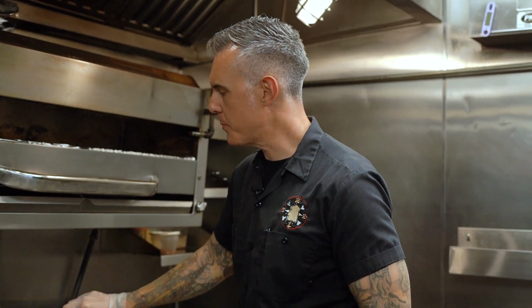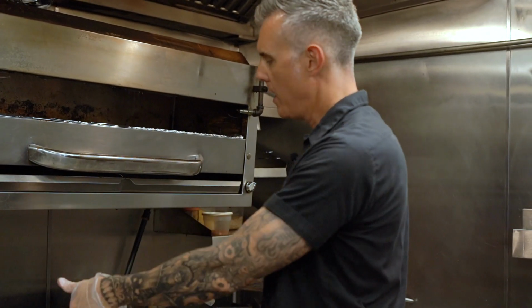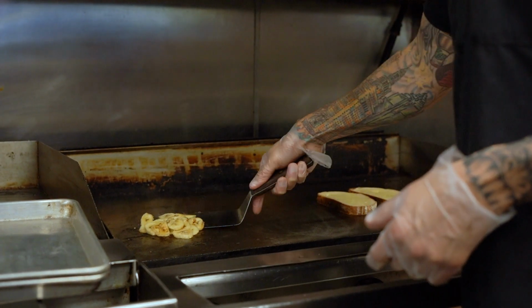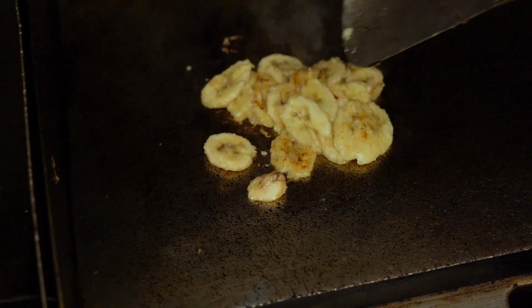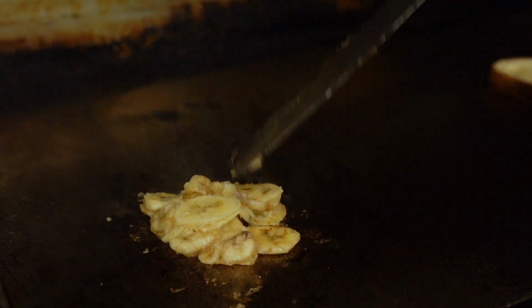So all we're doing with this banana is basically the same thing we did with those candy peanuts over there. I'm just caramelizing the sugars in here. I'm heating those sugars up enough to the point where they're burning and starting to create caramel. So here, come on, get in here. See how dark that's getting, how nice? Getting very close to our finished product.